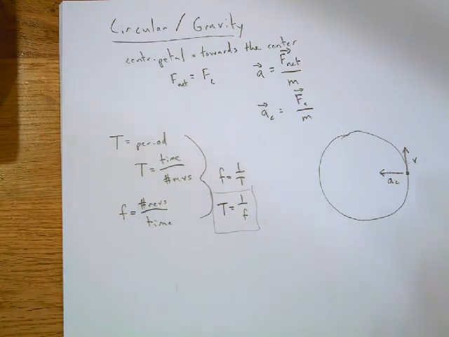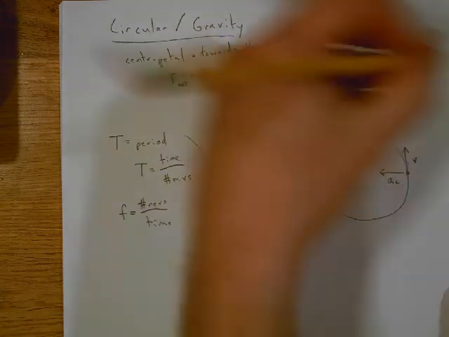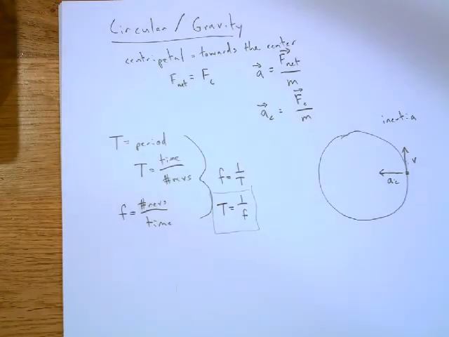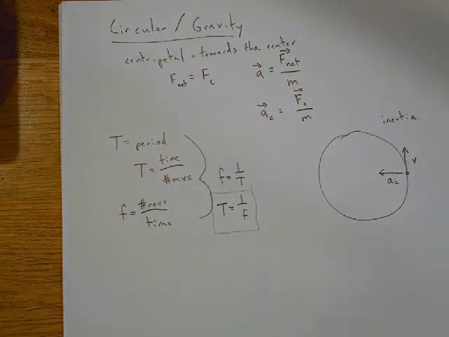Also, if you remember the reason that something gets stuck, if you're going around a corner real fast in your car, it feels like you get thrown to the outside. The reason that happens is inertia. Really, this unit is just an application of Newton's laws. Why do you feel like you're thrown to the outside? It's just that you have inertia and you're trying to move straight, and the car is preventing you from moving straight. So inertia.